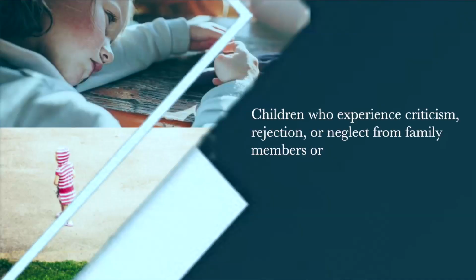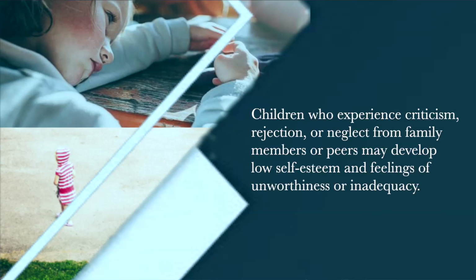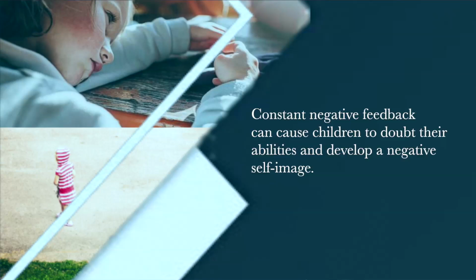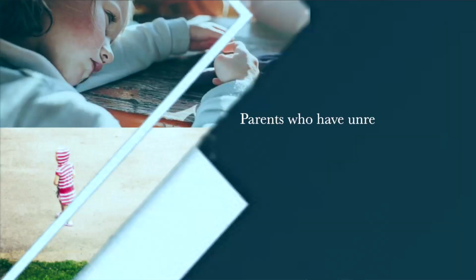Firstly, children who experience criticism, rejection, or neglect from family members or peers may develop low self-esteem and feelings of unworthiness or inadequacy. Constant negative feedback can cause children to doubt their abilities and develop a negative self-image. Over time, this lack of confidence may lead to social withdrawal, reluctance to participate in activities, or even behavioral problems as a way of coping with their emotions. Providing encouragement, constructive feedback, and emotional support can help children build a positive self-concept and feel more valued and capable.